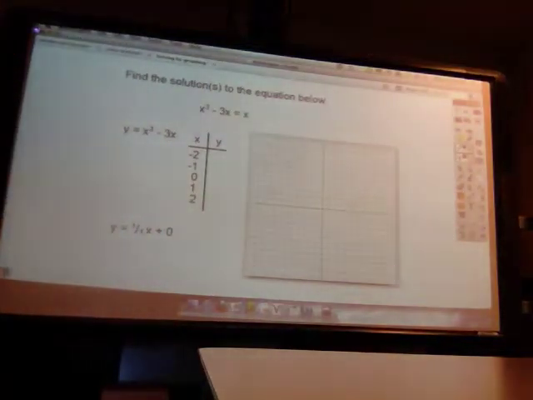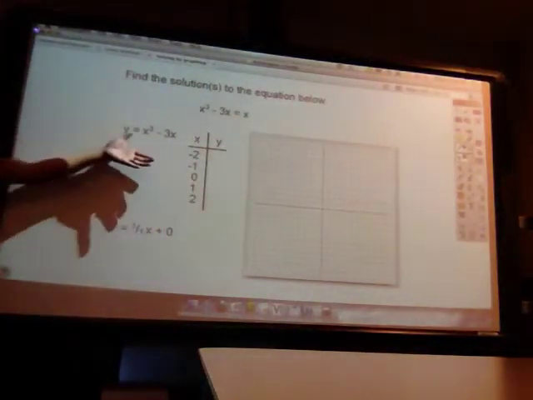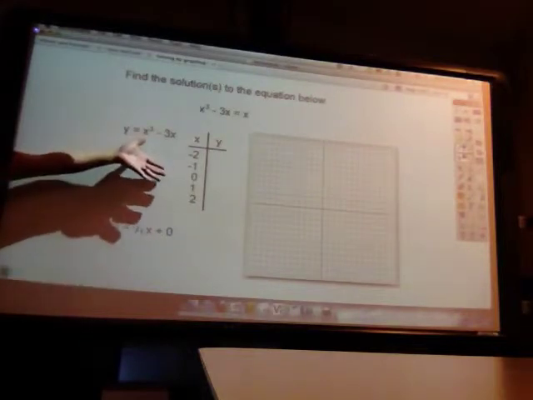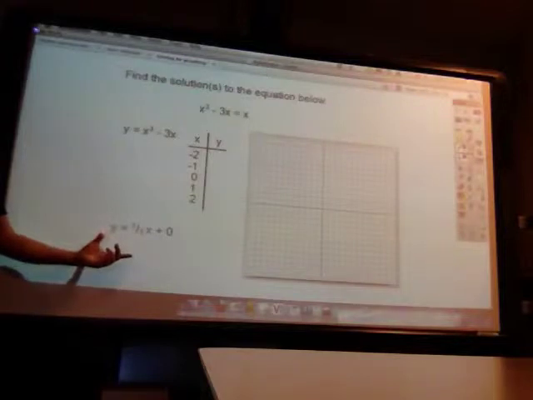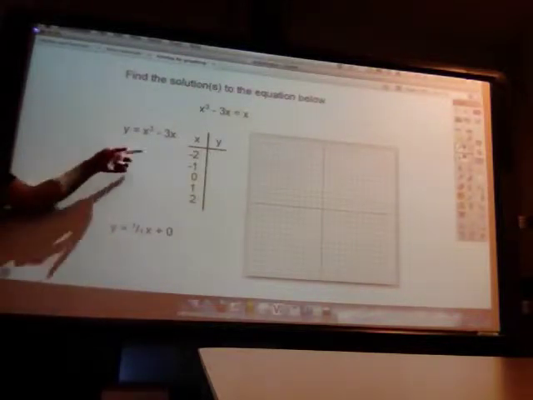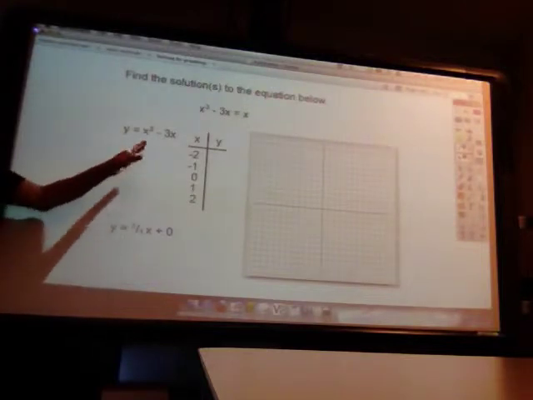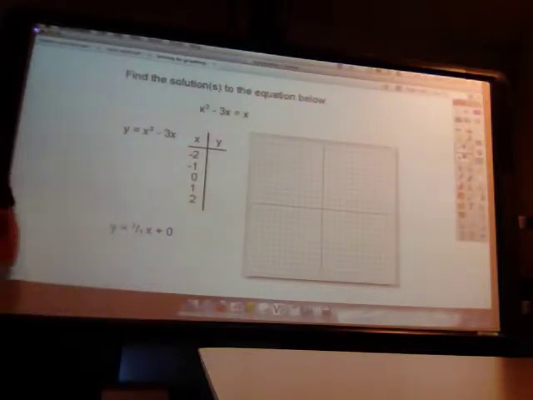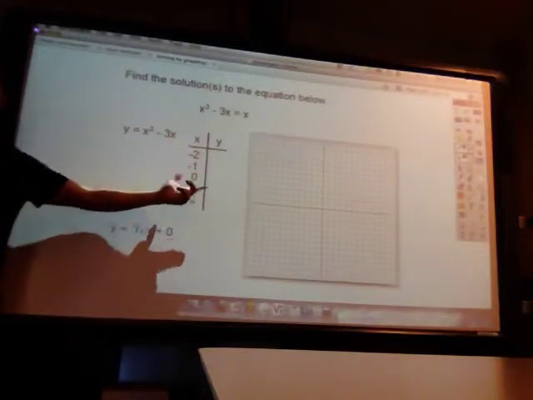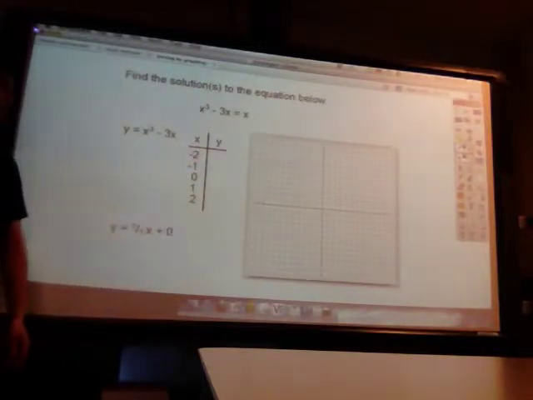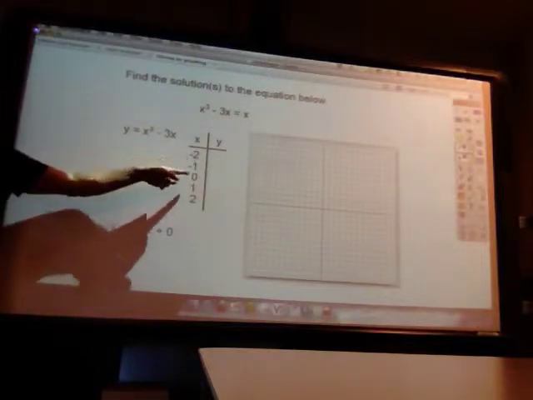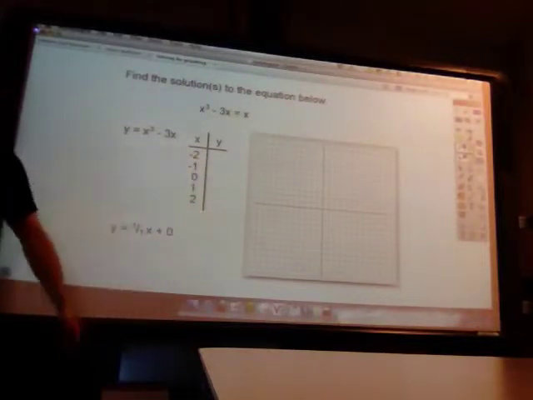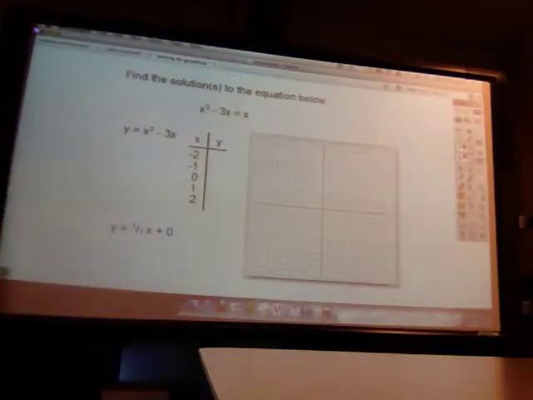Now, while you're doing that though, nice thing is, I know you guys can do both these things. I know you know how to graph using a table. I know you know how to graph in slope-intercept form. So today, we're going to let the iPads do some work for us. Once we get to our book work, the iPads are going to do this work for us. For the notes, I'd like you guys to do this. And in fact, as you get answers, why don't you just shout them out so we can give them to everybody else too. When you get the answers for these, as you plug them in, tell me what the y is, so that other people can copy them down.